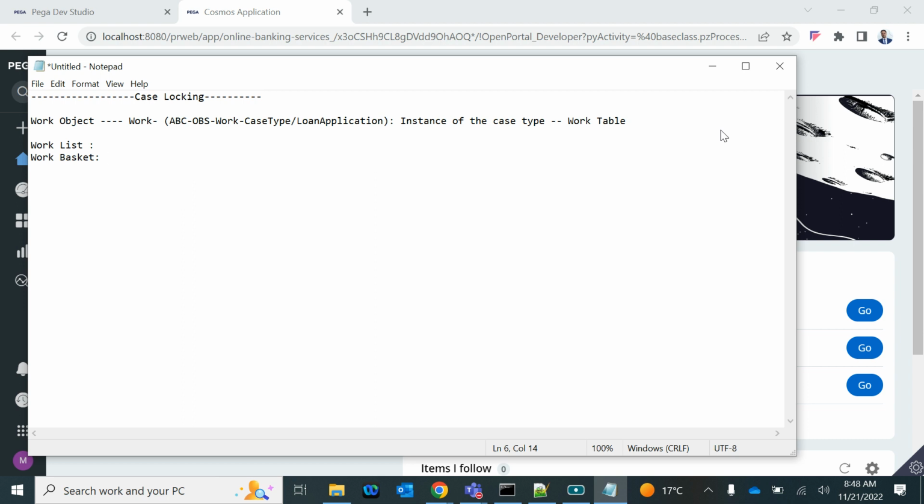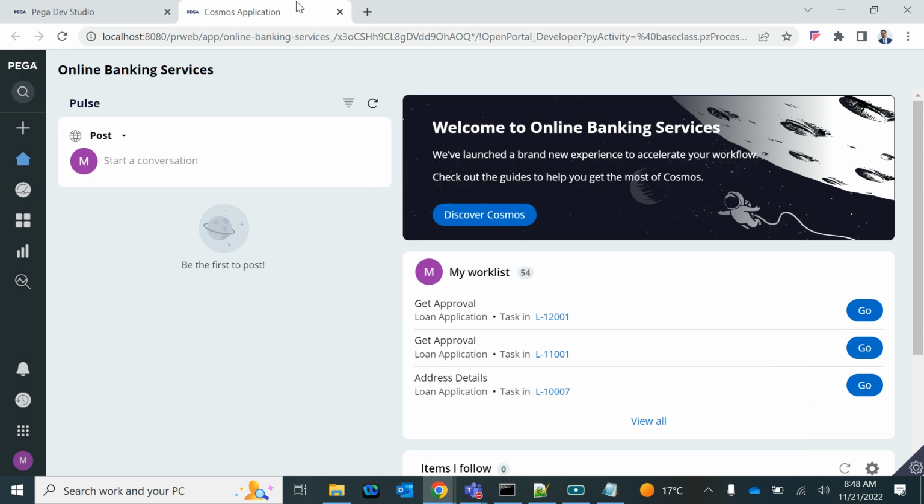Basically, a queue where work objects can be assigned to be worked upon by a team, and every individual operator having access to that work basket can see those work objects, or basically can work on those cases.